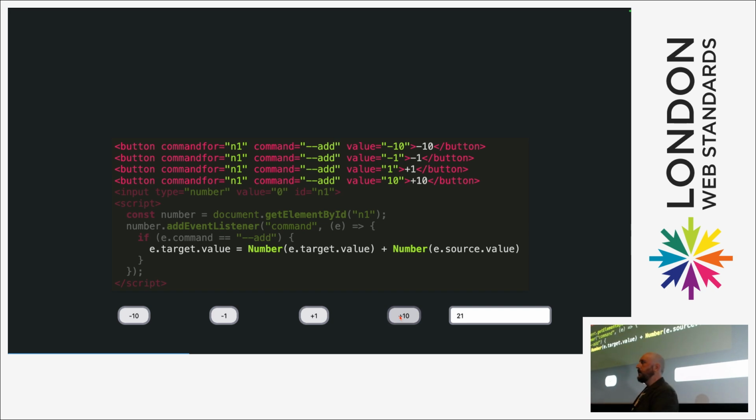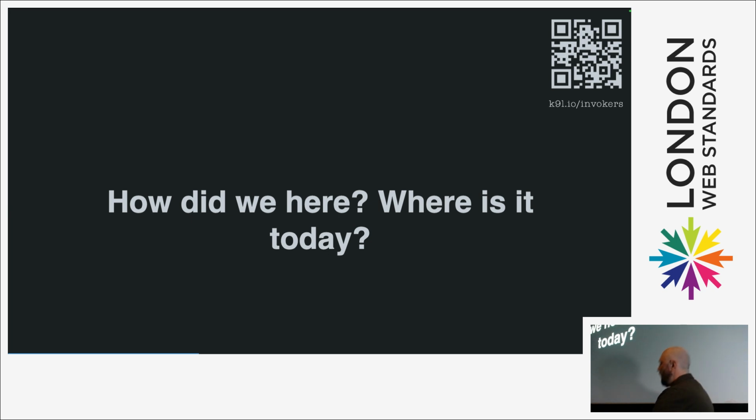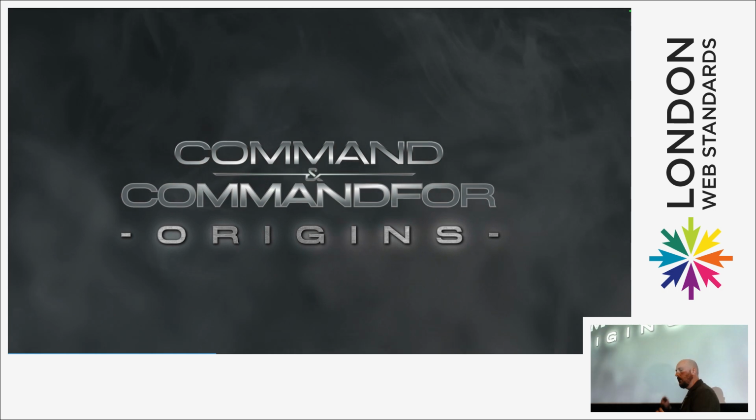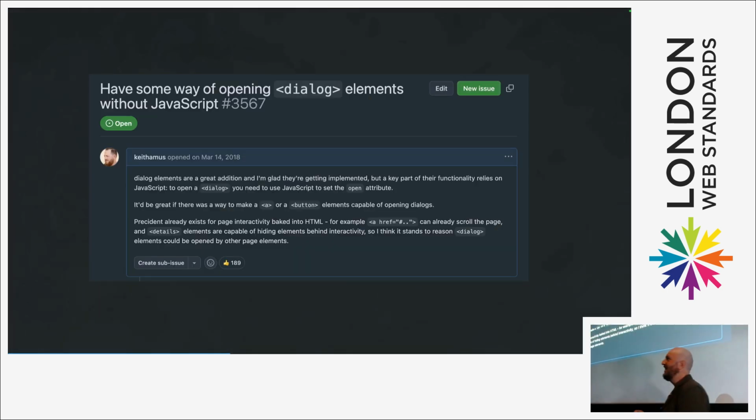Okay, so this is pretty much the entirety of the feature now. There's no more secrets. I haven't got anything else to show you, but I want to talk about the kind of process that this took so that you can understand what it takes to get a feature into a standard like HTML, because I think this is arguably a bit of a more interesting conversation. So we're going to talk about the origins.